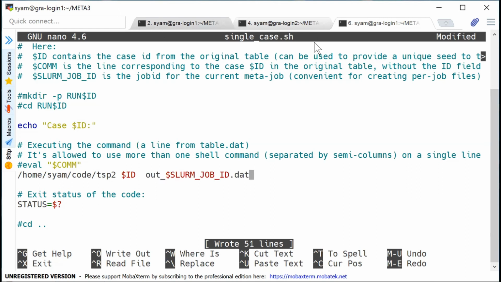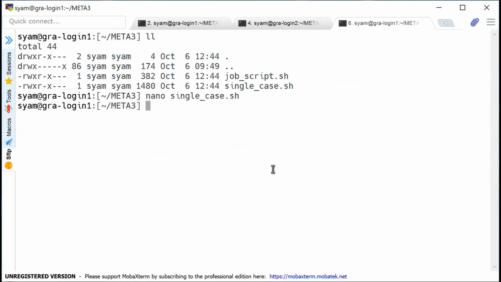So you have to do 2 things. You have to modify the script, and you have to make sure your code can append rather than overwriting. And that means any particular meta job will be appended to this file, which has this unique name per meta job. And at the end, you will create not millions of tiny files. You'll create just maybe dozens or hundreds of output files, 1 per meta job. And I already modified my TSP code. So indeed, it will work as I just explained.